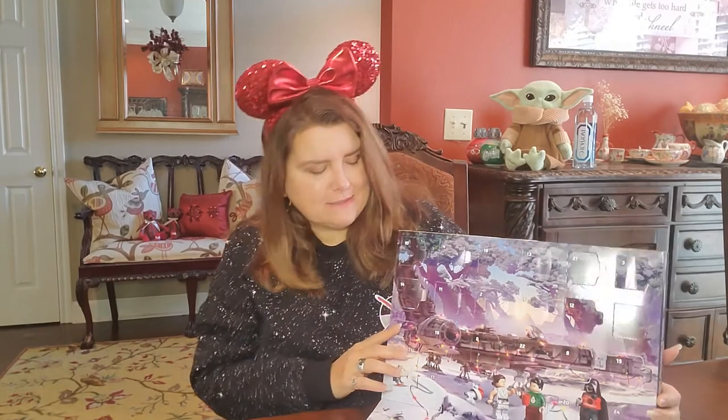We're getting really excited. These figurines are just really neat to have — it's a lot of fun to pull them every day, put them together, and have this nice little collection of Star Wars mini figurines when you get done with the calendar. It's a great way to count down to a Walt Disney World trip, Christmas, or whatever event it is that you're counting down to. Day 17 — let's see what we get.